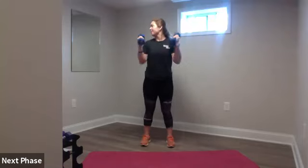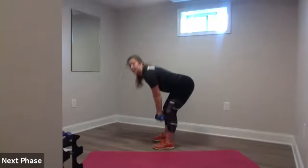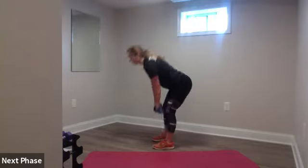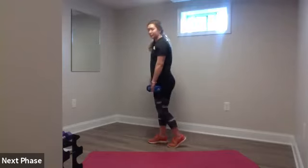Nice, Chelsea. Nice, almost. Good, once you've done your 8, you go back to your 8 deadlifts. Hinging up those hips, come right back up. You can make it staggered as well if you want more work, if your weights are super light.